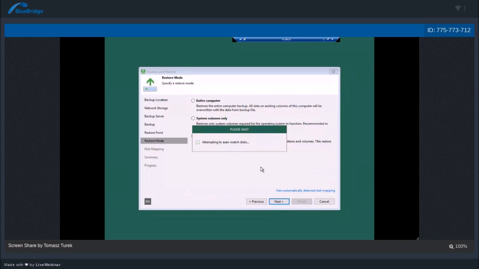So this might take a minute or two. It can also happen that this machine was wrongly configured and we don't have enough disks. So it's going to tell us that it's not able to recover into this disk structure. So we will have to do some manual rework here.